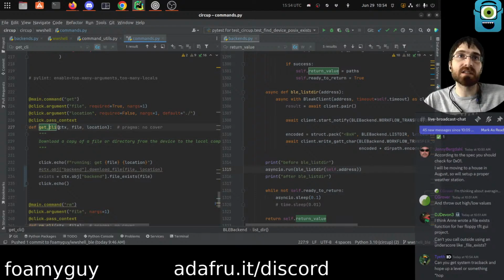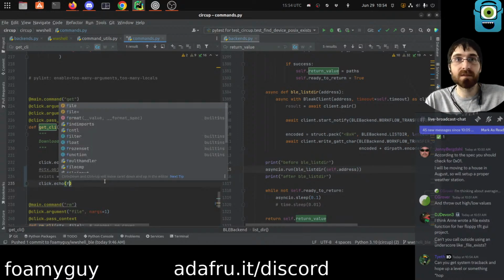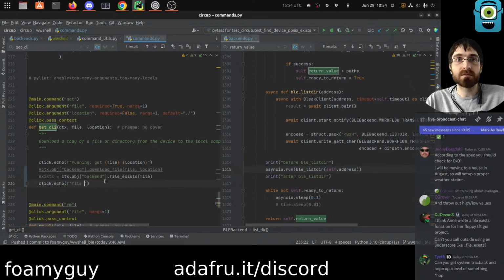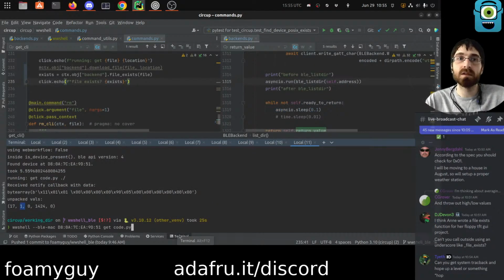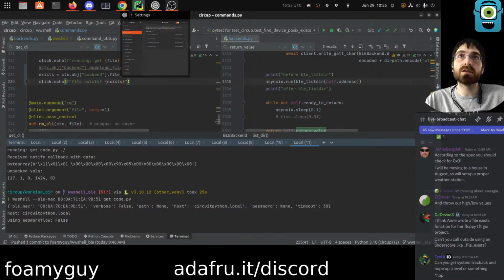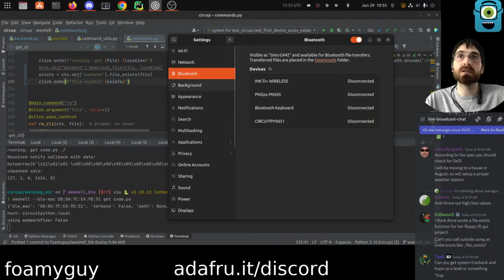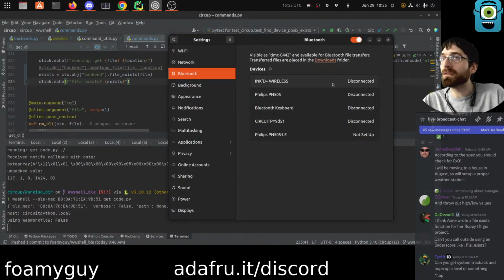It might be nice to actually have a command for does this file exist, which could call file exists. Definitely it'd be nice for testing, which is why I've hijacked this one. Exists. Let's make sure that gets returned and prints true or false successfully. As long as it does, then I think, whoops, we are ready to do the actual uploading next.